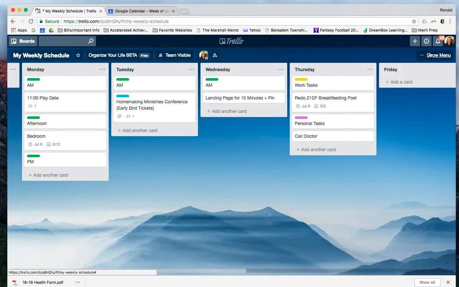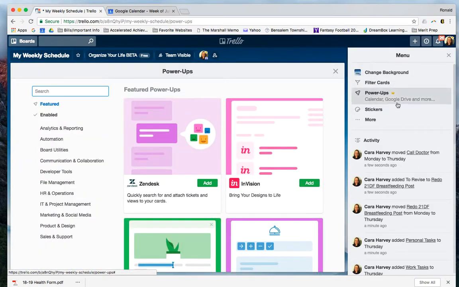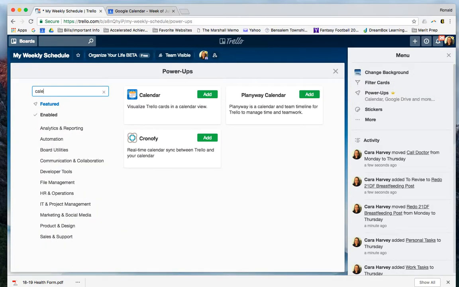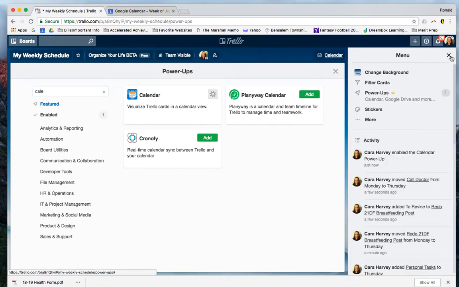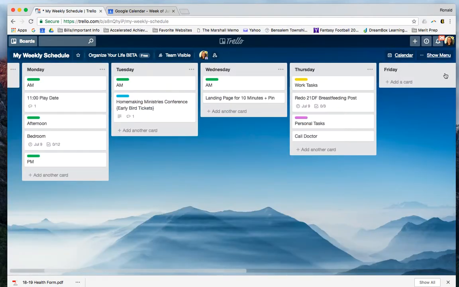Now, a lot of people have asked me, like, what do I do about my calendar? So I would install the calendar power-up. So you click menu, power-ups, and I would put a calendar here on this board. Now, what's cool about this is this can become your master calendar. This is where you can have all your tasks in one place. And if you've already put a due date on something on a separate board, when it comes here, that transfers, okay? You can't make it a recurring due date, so you might have to archive that.